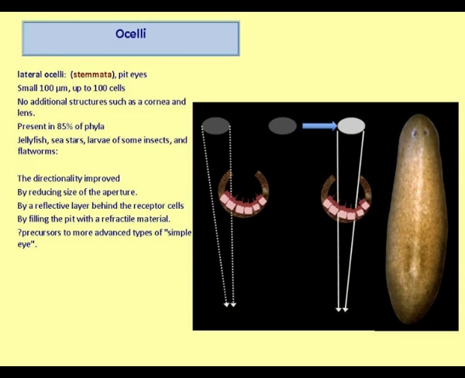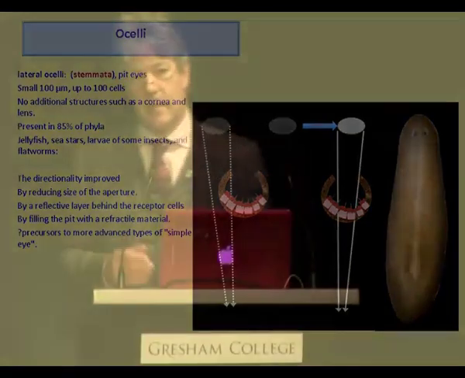Now, 85% of phyla of animals have eyes like this. They may have other eyes as well, but they have eyes like this. Some of them, this is the only eye. And those animals tend to have limited visual demands. They tend to live under leaves if they're on land, or they tend to live at the bottom of ponds. And all they have to do is to detect where the light is and move towards it, and detect if a shadow's coming over them, i.e. a predator, and move away quickly back into their burrow or under the stone or wherever it was they were hiding. So a very, very simple, basic eye, possibly from which all other eyes could have originated, as we showed in my last lecture on the evolution of the eye.